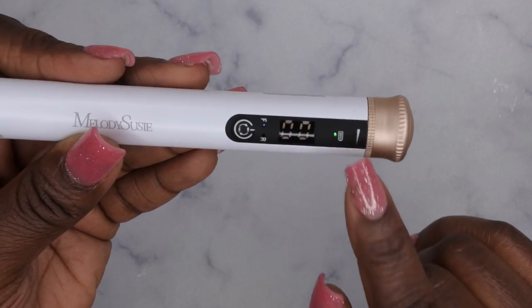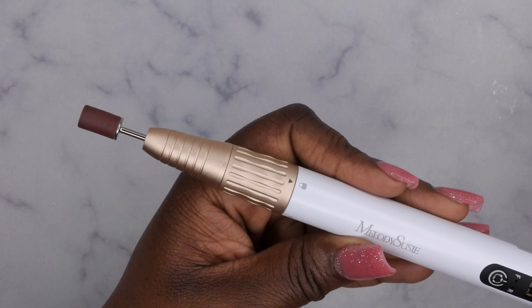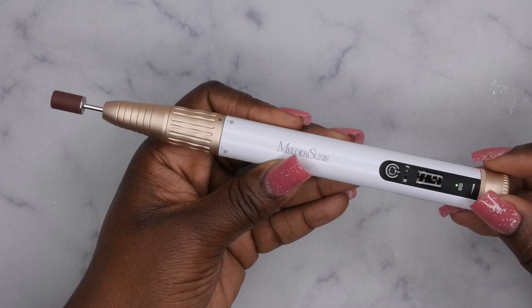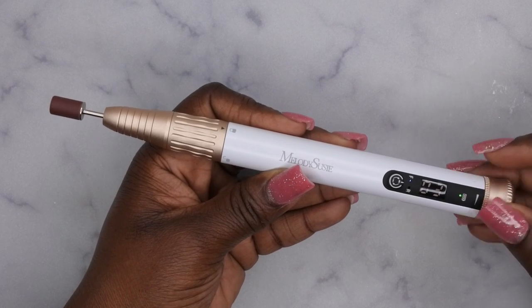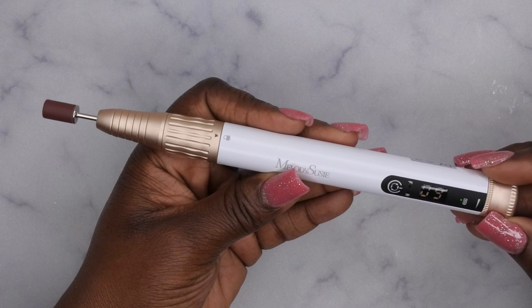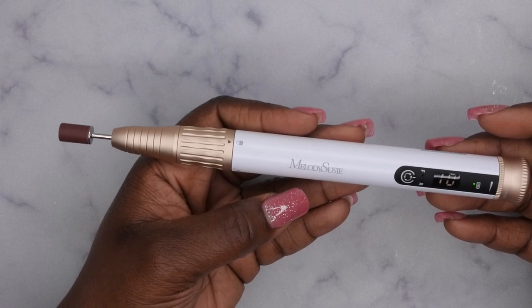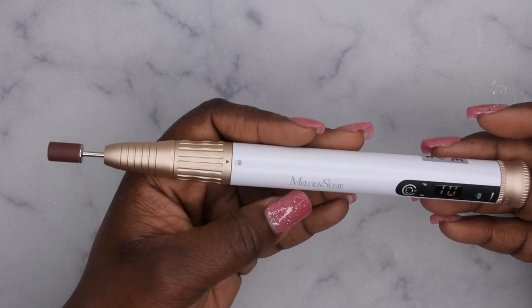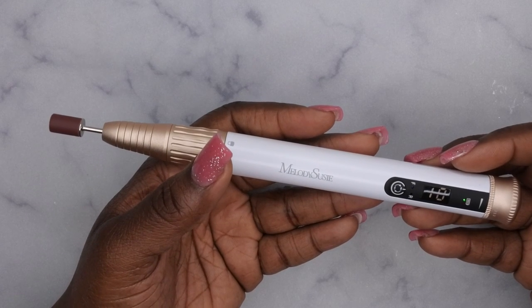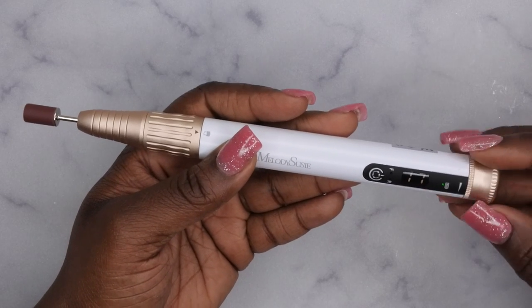And then the back here, this is actually for the speed, okay? So we'll go ahead and turn it on and see. Oh, look at that! Y'all see this? That is so cool. And so this adjusts the speed. This is at 10 RPM. And it doesn't even, y'all, it's so light. And it's not even that loud. Oh my God, I love it. Okay, and then let's see how high it goes.